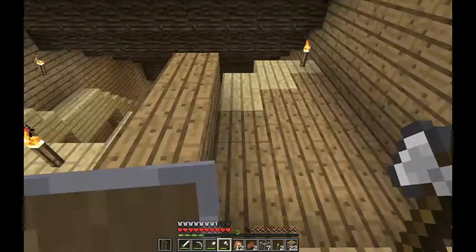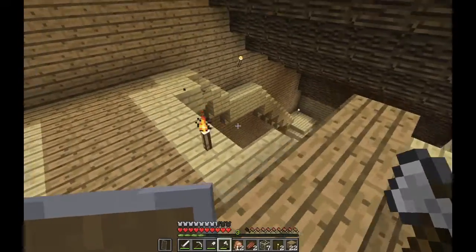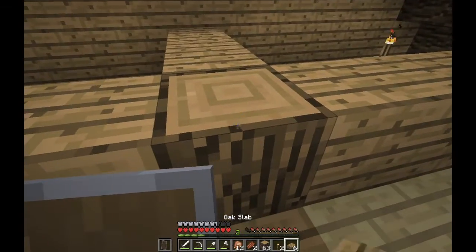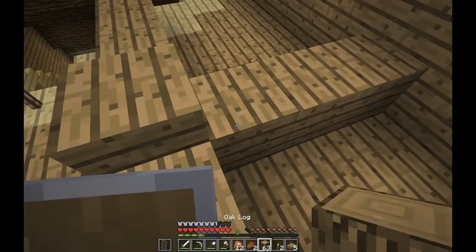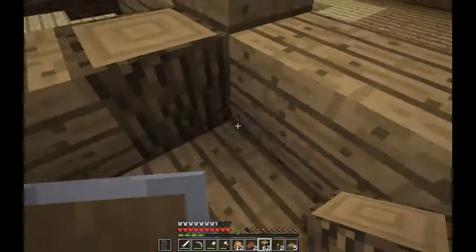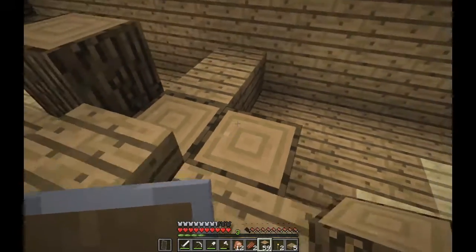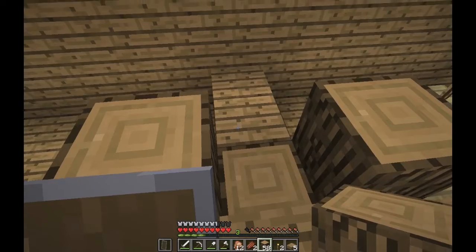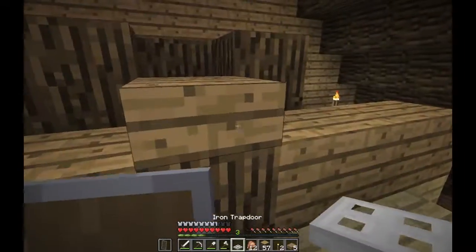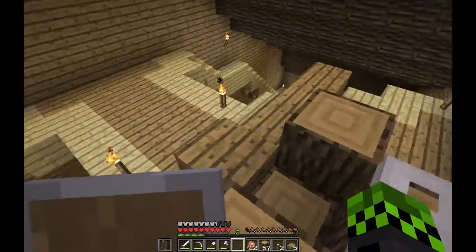Alright, so let's get around and we're going to start with... Oh, I don't have a slab. Let me get you a slab. But, let's go. Wood log. Bam. I need another wood log. There. Bam. We're going to need 2 wood logs. There. Bam. Another wood log there, bam, that is where we'll place our water. We need a wood log there and an iron trapdoor. So, iron trapdoor goes there, and we need a note block.